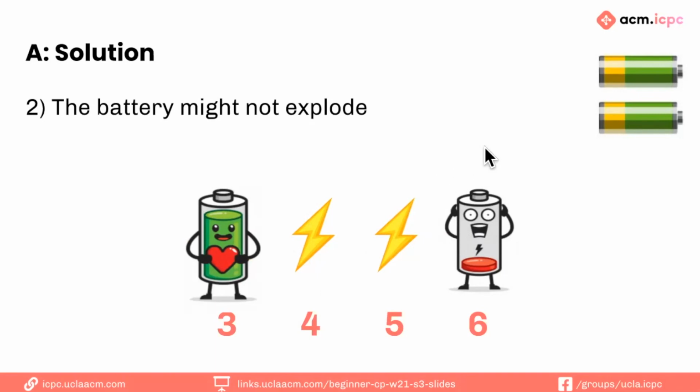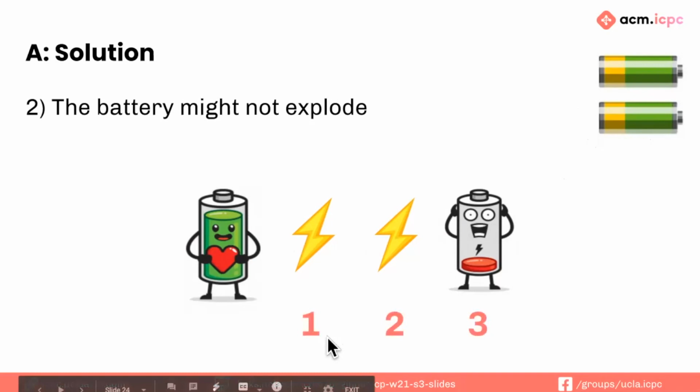But the difference between this one and the last case is that in this case the battery didn't explode, so we still actually have 2 batteries left. And so this is actually a different case, but hopefully it looks familiar to something else. And what it looks familiar to, hopefully, is this. The numbers that I put at the bottom are just a way of labeling these lightning bolts, but they're not actually part of the problem. I just did that to make it clear what each one represented, but you can number these however you want.